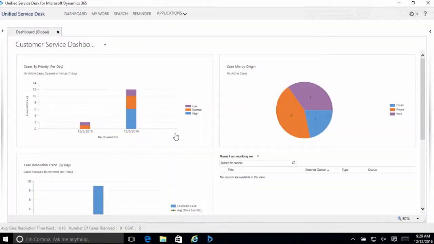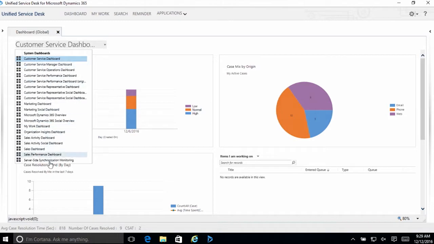So as we can see here, when it first loads up, it pops in the dashboard. Now, a lot of times you may want multiple dashboards. Maybe you've got a representative who has 2 or 3 different areas that you want them to be able to navigate to. Obviously within the application, I could just have them select the dashboard that I wanted them to work with.